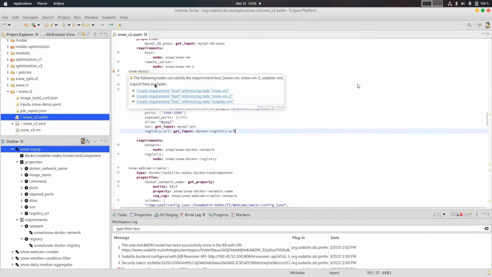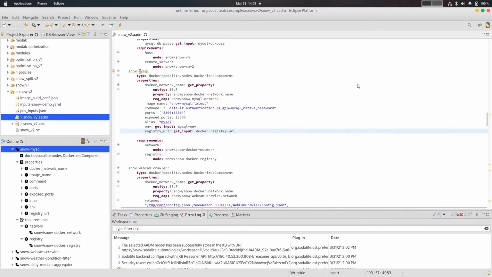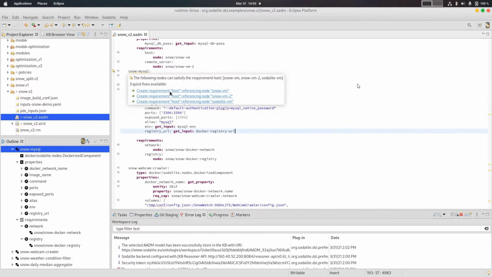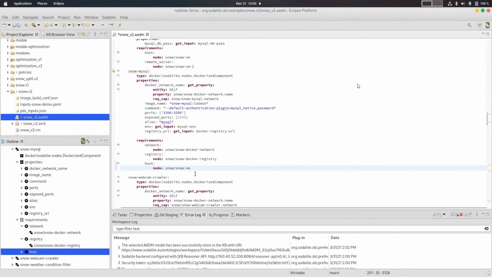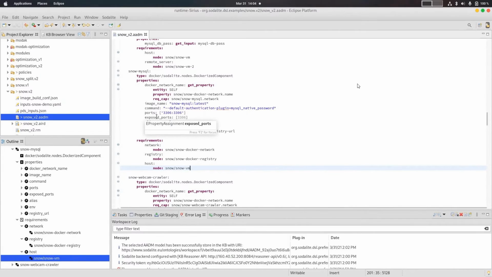So similarly, we can get different quick fixes that can satisfy this warning. I mean, that can provide this recommendation. For instance, we can select one of those quick fixes in order to inject a requirement host that is referencing this concrete node. If we do that, the host requirement is added to the component description. And once saved, we release the warning.